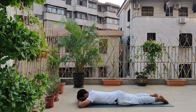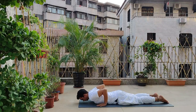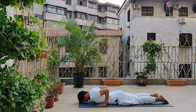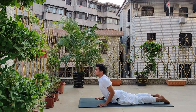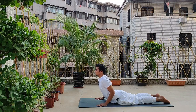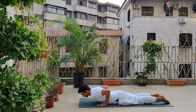Now again we're going to repeat. Inhale, place the palms, roll the shoulders back, lift the chest up. Come to Bhujangasana, cobra pose. Very nice, look upwards. Breathe, do not bend the back so much. Just breathe, inhale, lift the chest, one breath. Two, three, four, five, exhale, head down.